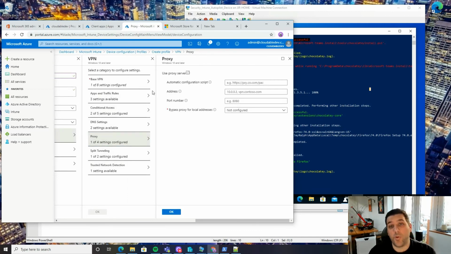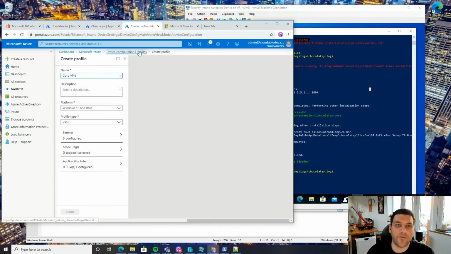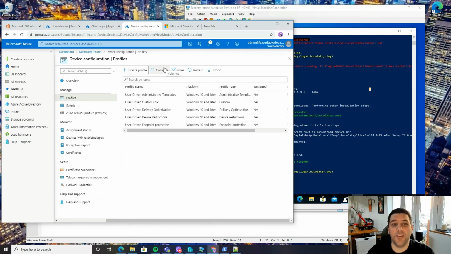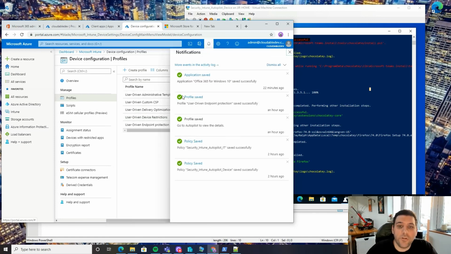That's a VPN that will happen on demand, so the users are never aware. They never need to set this up. They don't need to put in passwords. They don't need to faff around. This VPN will just establish itself the moment the computer's got an internet connection. So again, you can leverage Autopilot and Intune even if you need a VPN because you've got line of business apps or shared drives or whatever the case may be that demand it. You can use Intune to provision that for you.